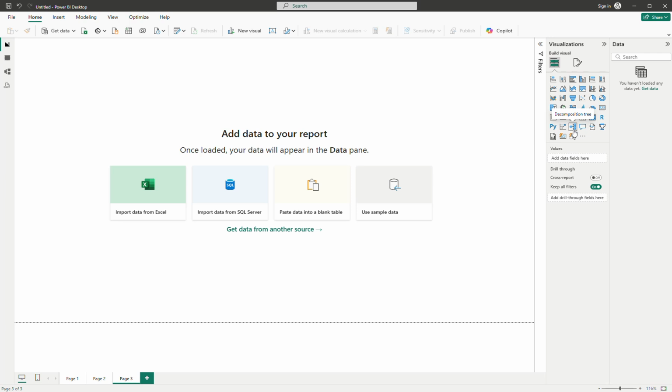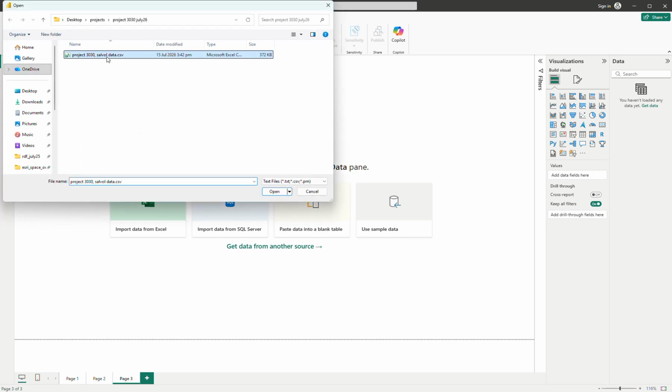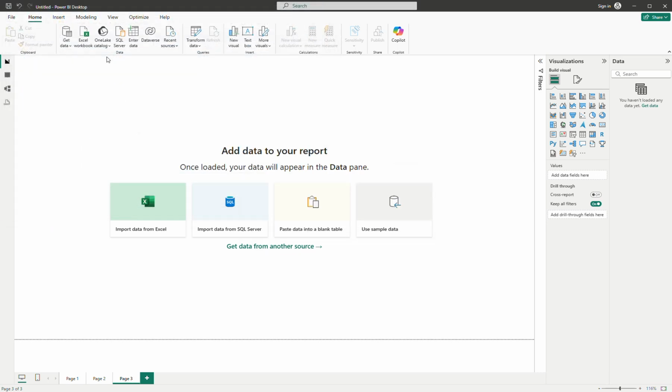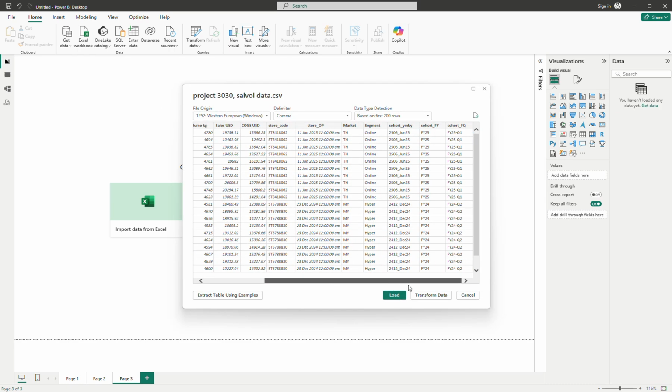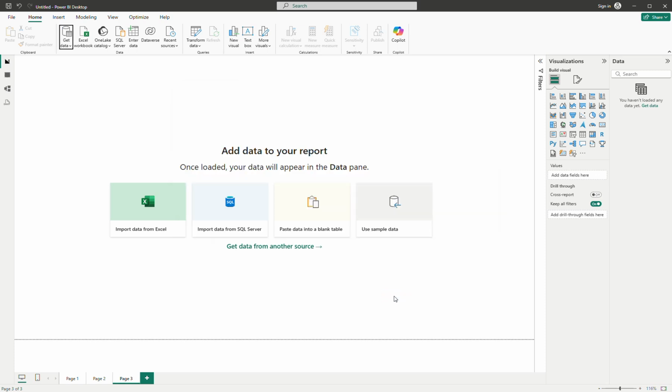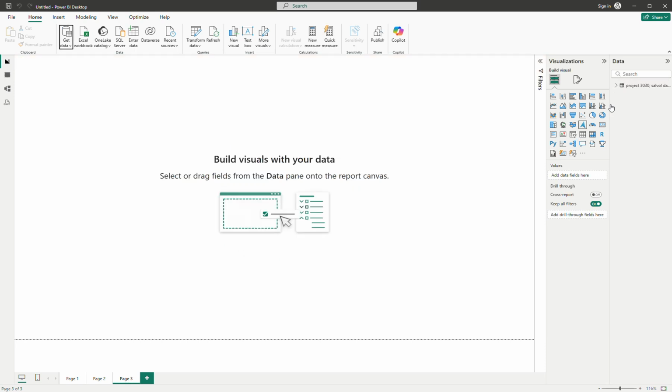So let us import one table, and you will see the components more clearly one more time. I will expand this view, and I get the data from the CSV file, which is here, and this is the project file. After this, because I think the data looks good already, I just use the load function to load the data onto my workbook. So this will link the data in this Power BI workbook, and then the data will be here.